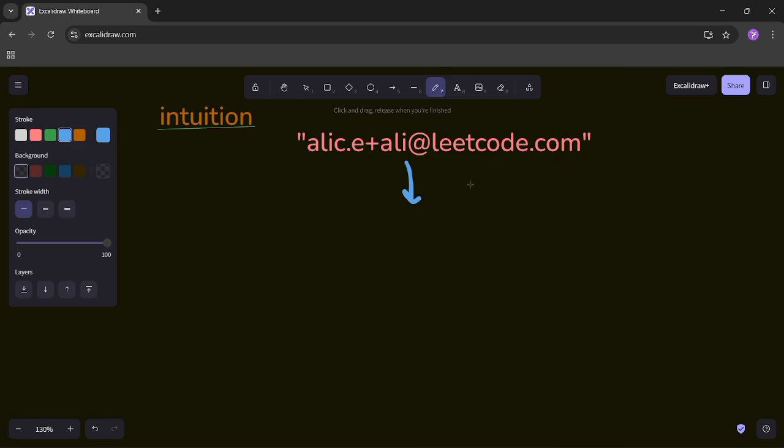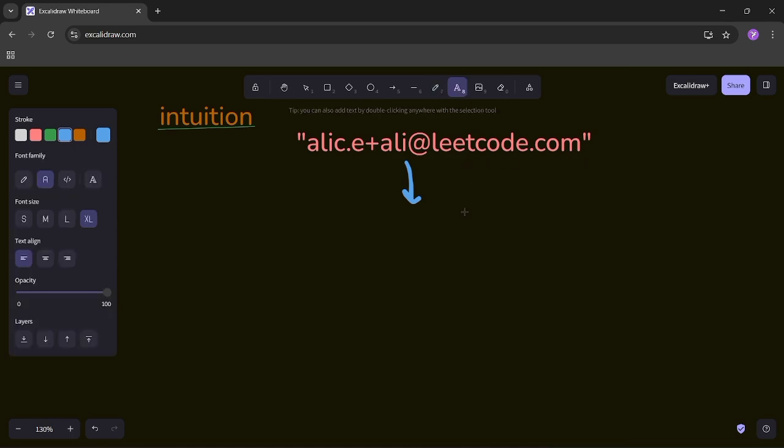So what I'm going to do is, we know that this is a string, right? So we know that we have a function called split. I'm going to apply the split function, which basically converts this string into a list. And I'm going to split it on the basis of this at sign. So we basically get two list items: the first item is going to be our local name, and the second item is going to be our domain name, right?